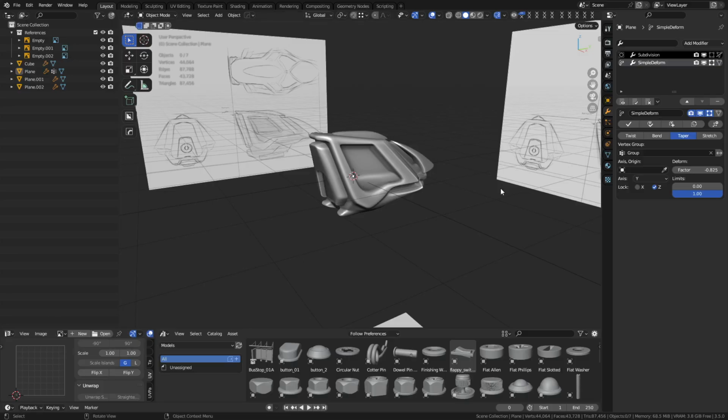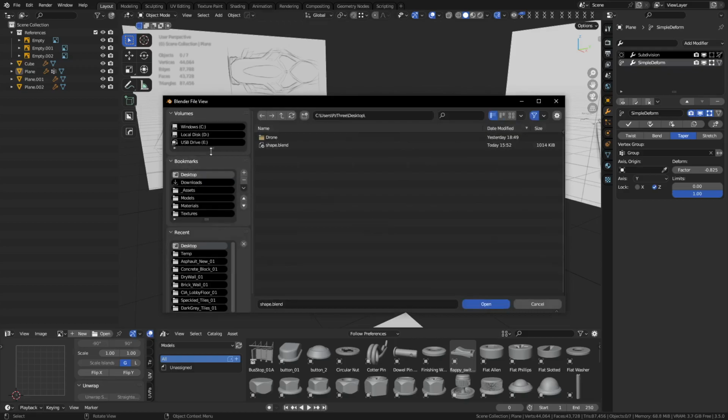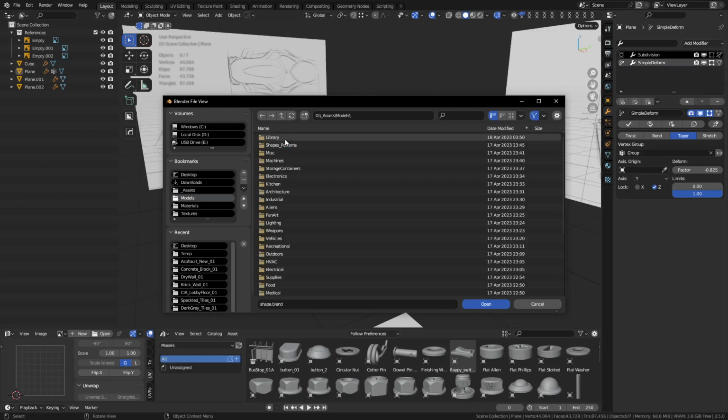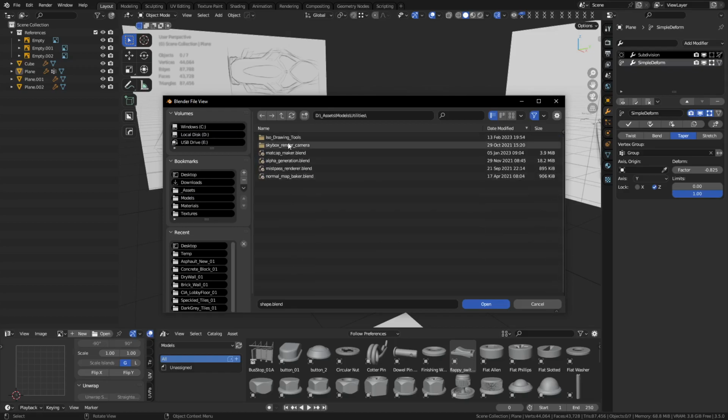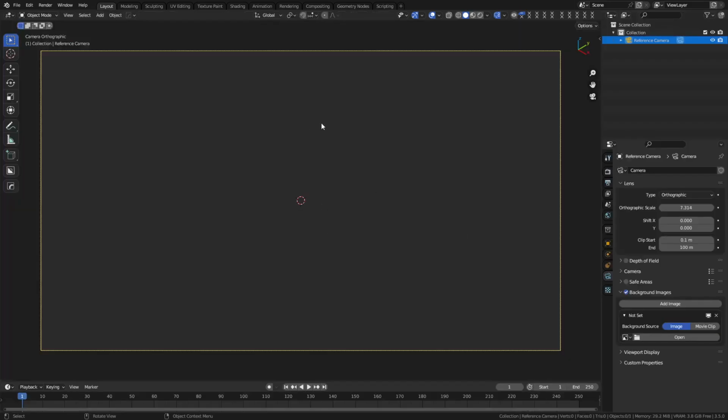All right, now, if you have those ISO tools that I was talking about on the Gumroad, you go to my website, you can get them. You'll find a Blender file in that. In that Blender file, I've got it saved all the way under utilities, ISO drawing tools. So you can see isometric scene.blend. This is the one that loads up. This is a camera that we're looking through.